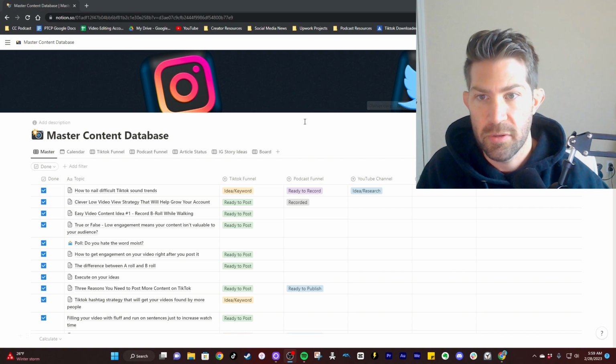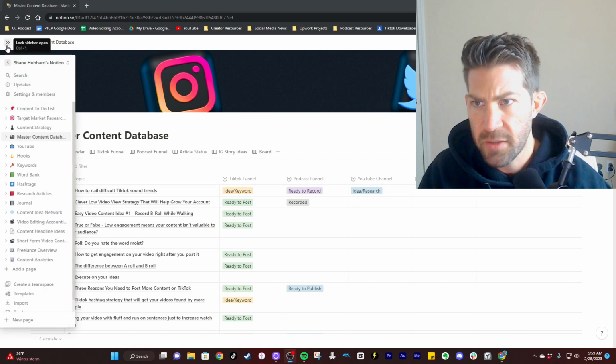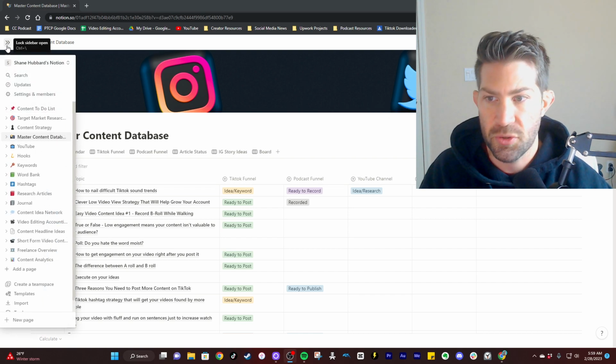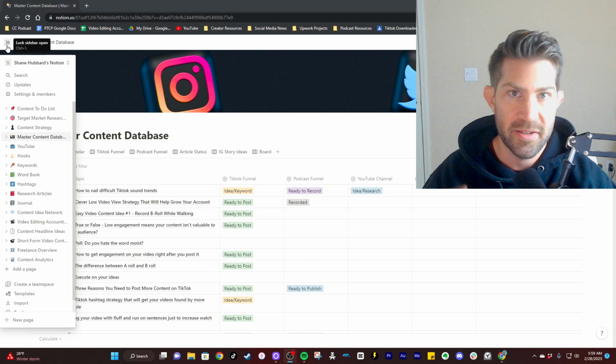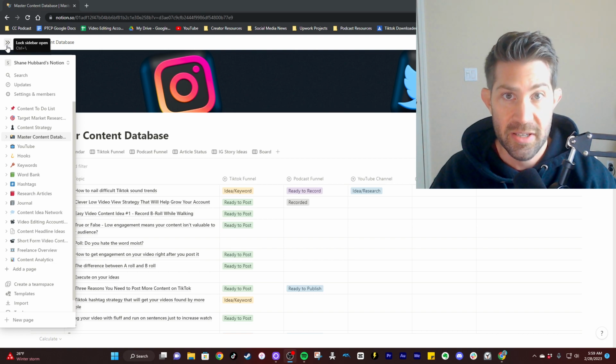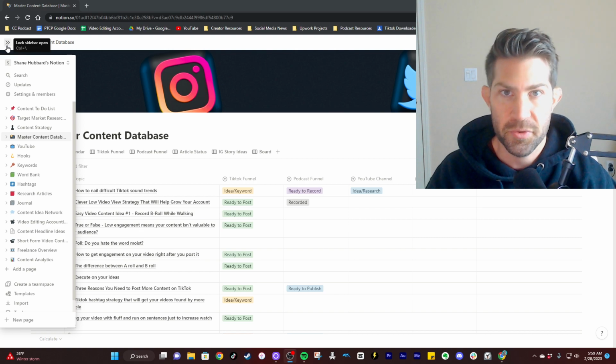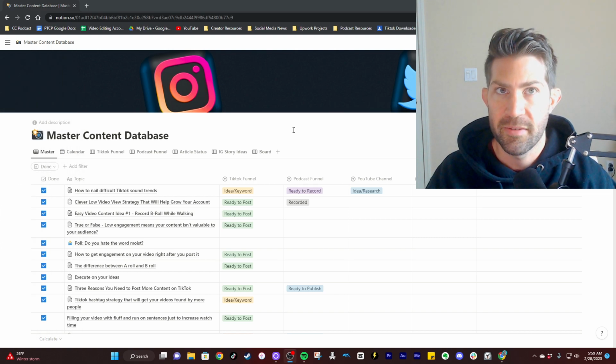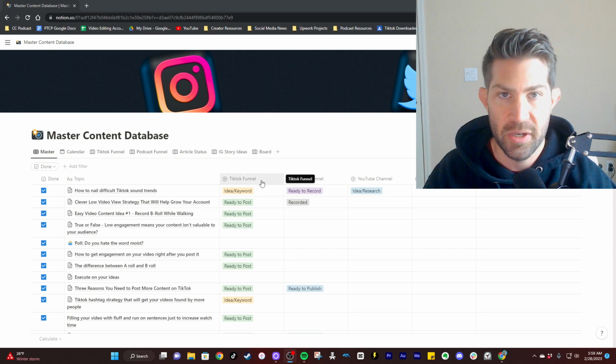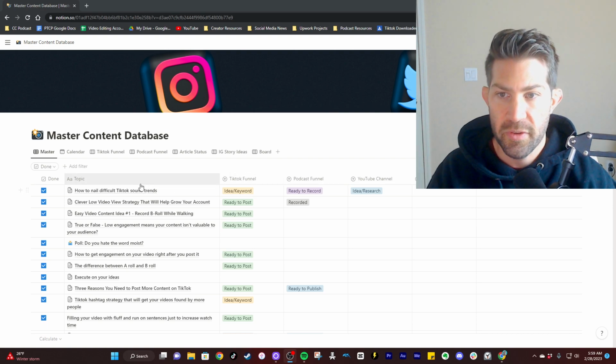So this is what is called Notion. It's essentially like a data management tool, but again, it's a lot more modernized. It's fun to look at. The user interface is really easy to use. I only needed to watch a couple of tutorials to really understand what was going on, but it's one of those things that's a quick and easy thing to learn, and it makes a huge difference with your content creation. So let's go over this really quickly.